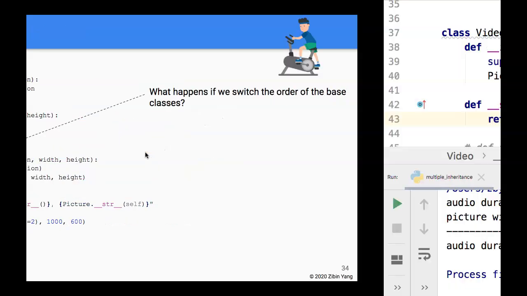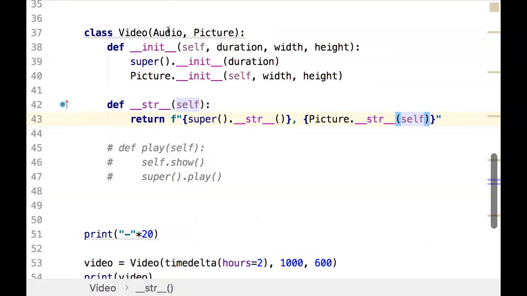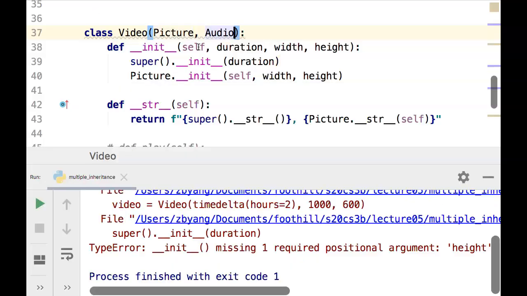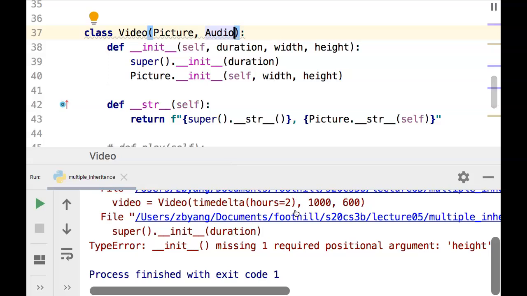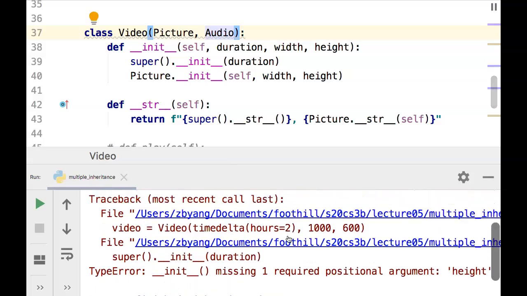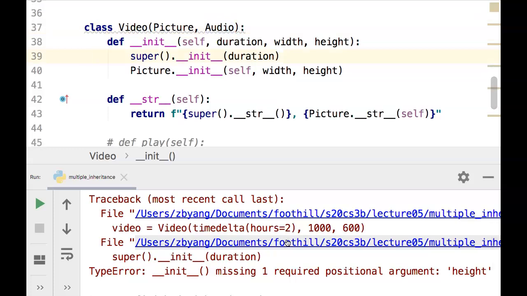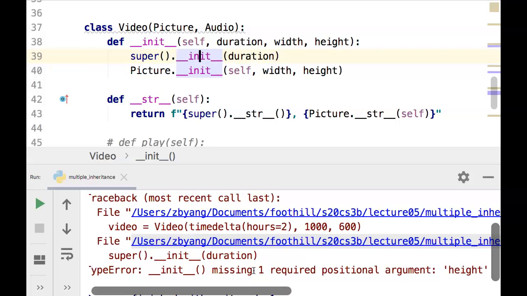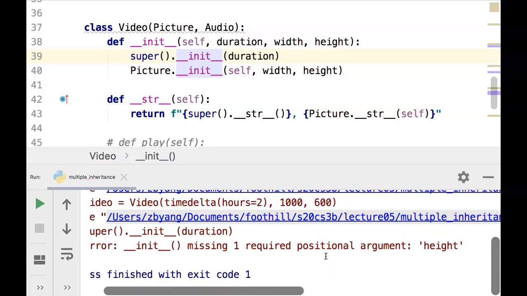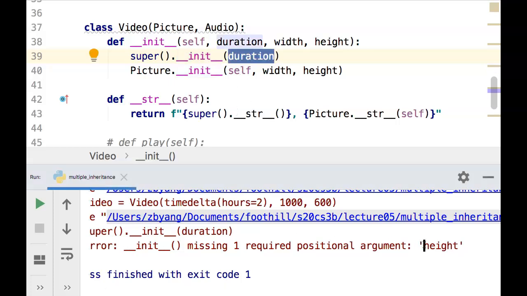So what happens if you try this? And I'm actually going to try this now. So audio, and what used to work no longer works. Let's actually look at which line it's complaining about. So now it's complaining about the first call, super dunder init, and it says that method actually requires the two positional arguments. Right now we're supplying only one, so we're missing one for height.